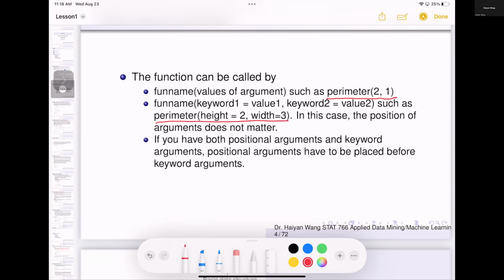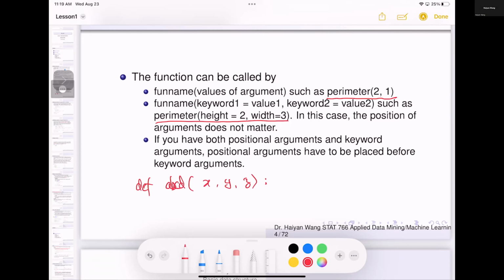If you skip one, for example, suppose I have a function with three values. Let's call it ABCD, and it's defined as containing three inputs, X, Y, and Z. Then I define the calculation I want to do.